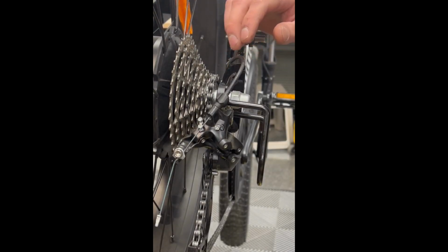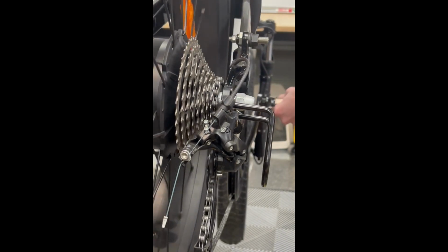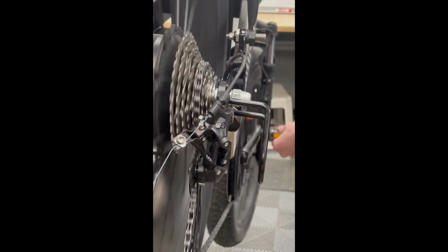Before you shift through any gears, do not turn your barrel adjuster just yet. Go ahead, pedal through, and check each gear. Listen.